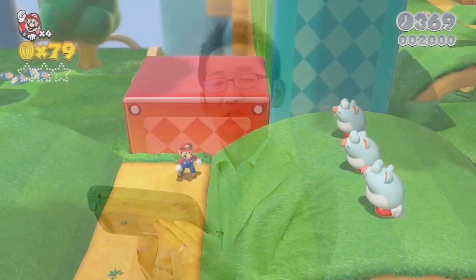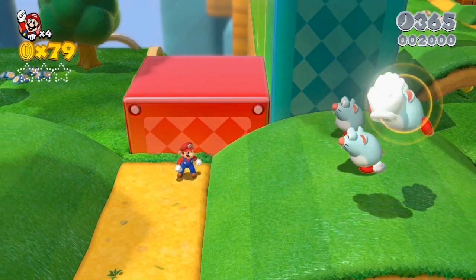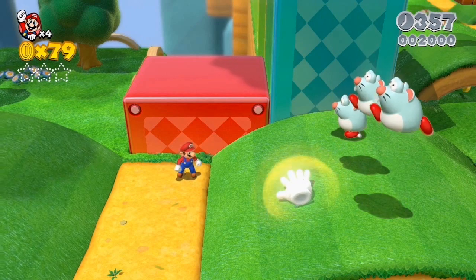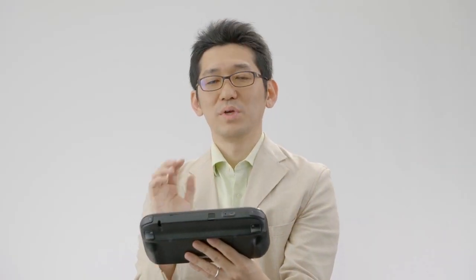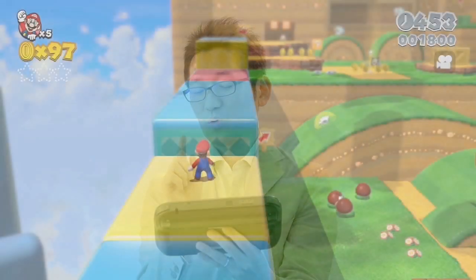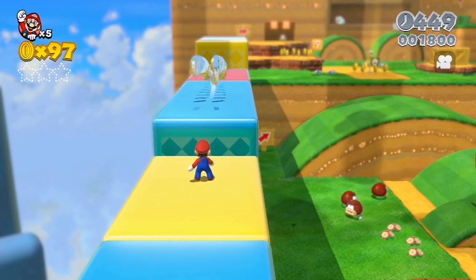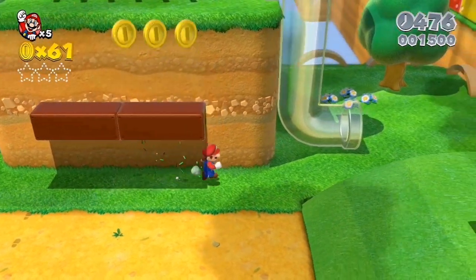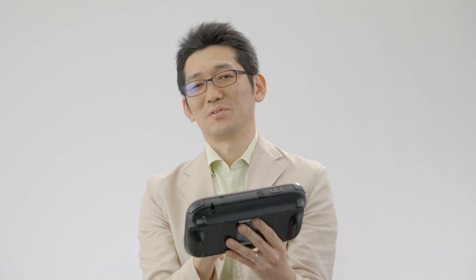If you're playing on the Gamepad, you can use the touchscreen to freeze enemies and objects. You can freeze enemies like this. You can even touch moving platforms to stop them too. There are also invisible coins and invisible blocks hidden everywhere. So if you think a spot looks suspicious, touch it, and for a moment you might see blocks appear. This is a good way to let others know you found something in multiplayer. That's one way to use this new feature.